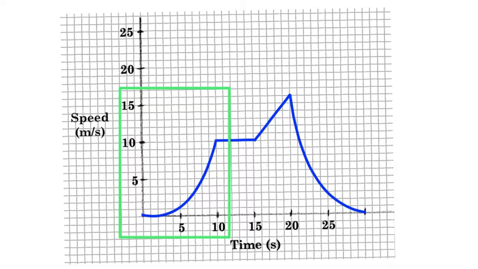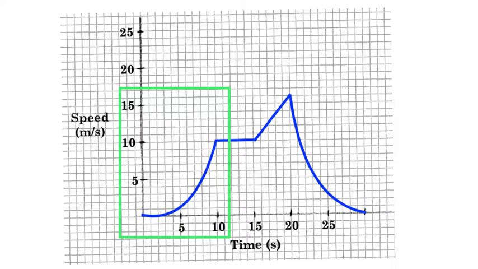So let's look at the first 10 seconds. Now this is the object moving a particular way. We should be able to describe it. So let's look at it. Its speed starts off slowly and then gradually quickens up. Okay, so in the first 10 seconds, we start off at zero speed. It starts off slowly, increasing speed, and then increases much faster in the last bit. And at 10 seconds, it is traveling at 10 meters per second.